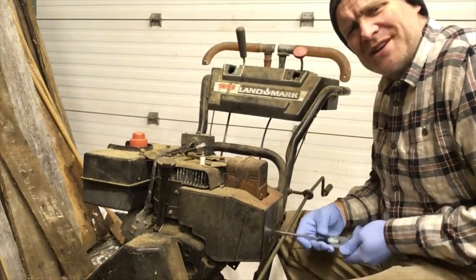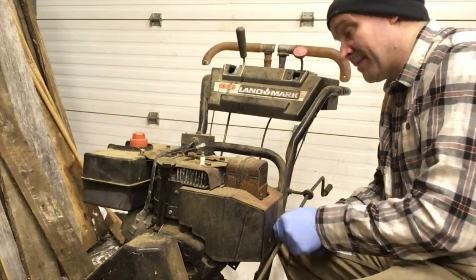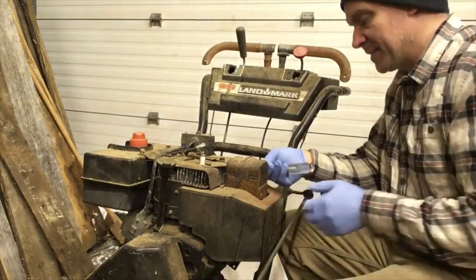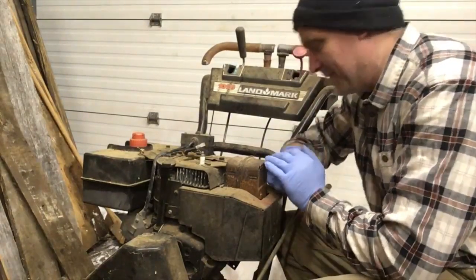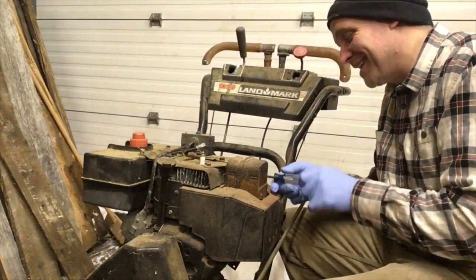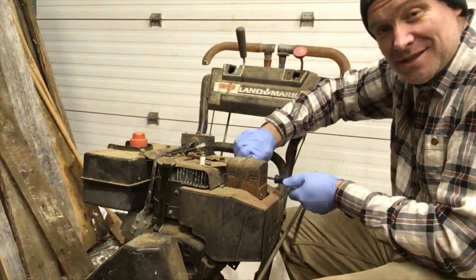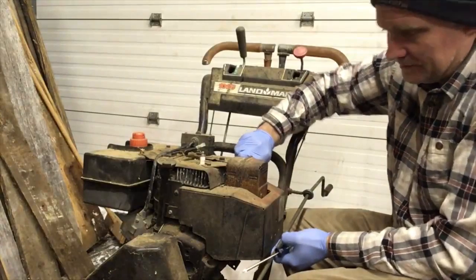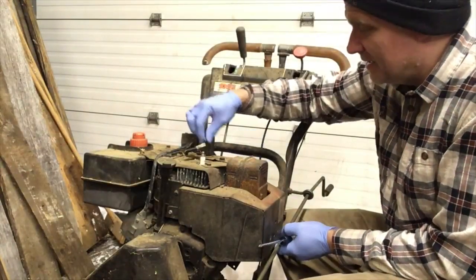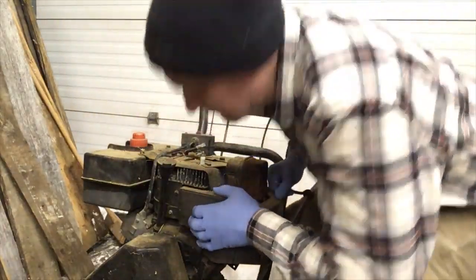My garage has turned into a bit of a wreck. With all the snow and everything, I pulled in snow and I've got junk lying everywhere. I've got to clean my garage. It's on the list of things to do. One season runs into another, and the next thing you know, your garage is a mess.